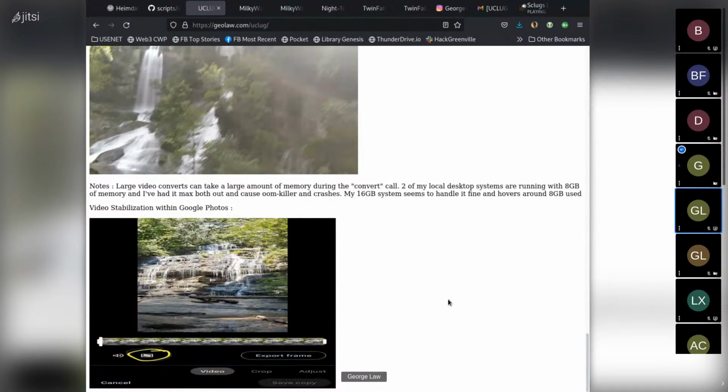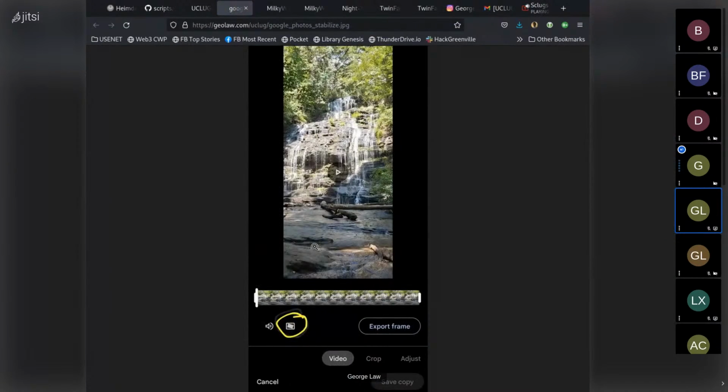And then as far as the video stabilization, this is a screenshot right from Google Photos of the video I shot at Oconee Station Falls.